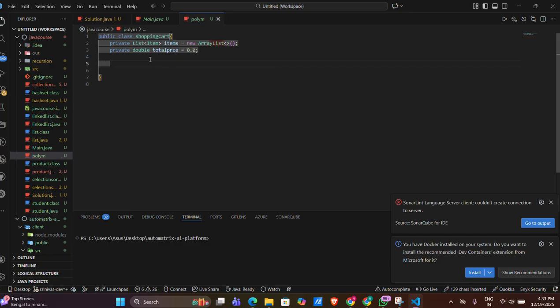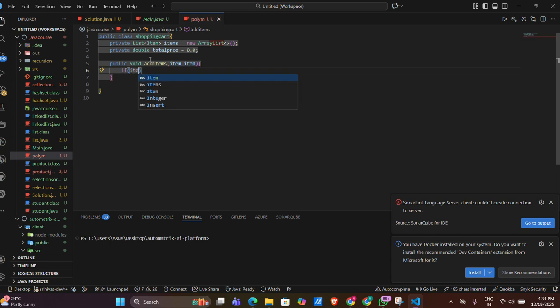Now I want to create a void addItem method. I declare the item inside the parameters, and the validation logic happens inside the class.